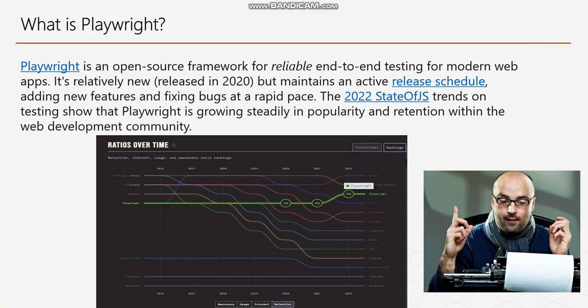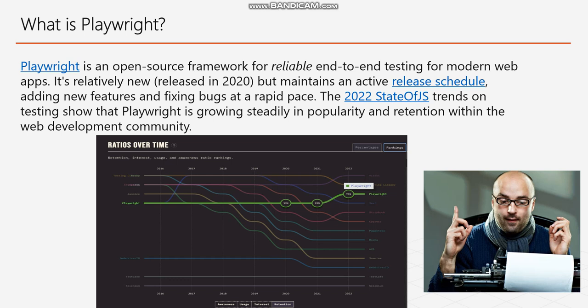So what is Playwright? Playwright is an open source framework for reliable end-to-end testing for modern web apps. It's an open source framework developed by Microsoft. It was released in 2020, but maintains an active release schedule.